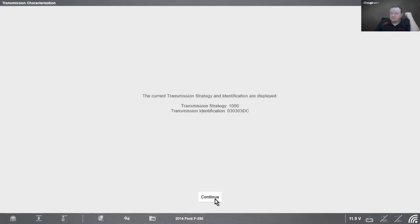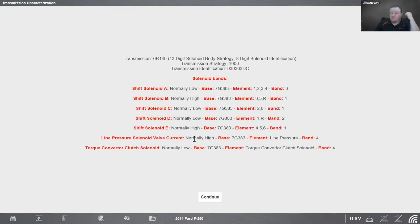There's the strategy. We saw that already. And then there are my different solenoids. So let's say it's my solenoid B that I needed. It's normally high. There's my base, there's my element, and there's my band number. So I see that band number 4 on it. With that, knowing all that, I could call up the dealership and say, okay, I need a normally high with this, this, and this. And you'll know you'll get the right solenoid.